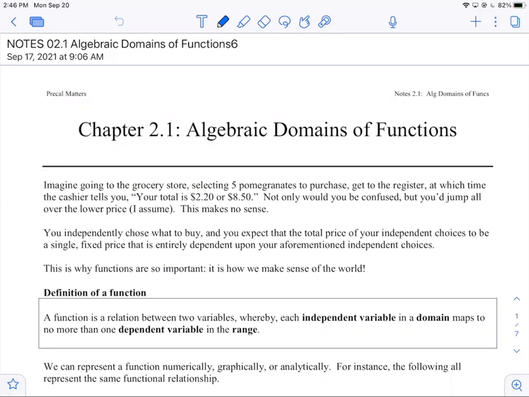So in chapter 2, here we are, finally in chapter 2. We shored up our algebra skills in chapter 1, kind of got the rust off from the summer, from the pandemic. And now we're in chapter 2, which is kind of the big anticipatory chapter before the rest of the year. What chapter 2 does is it goes through each section at a time and it analyzes some trait or characteristic of functions in general. Some characteristics that we look for in each function.